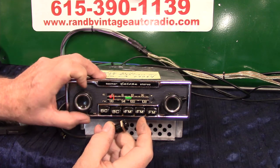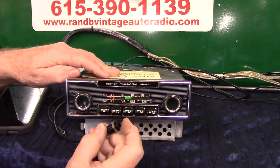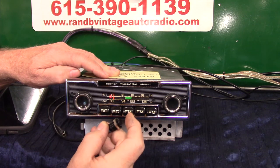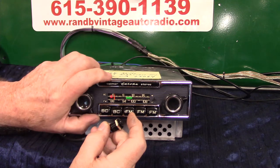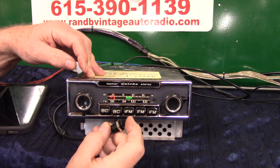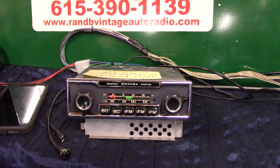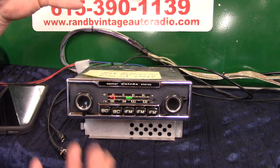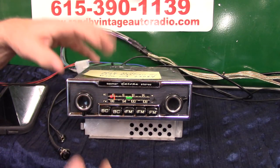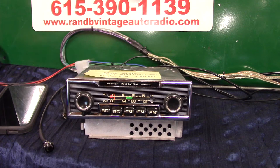Now if you put a subwoofer in, you can set it up — subwoofer adjust, zero dB. You can add sub. Subwoofer set. One more time — push it. Crossover adjust — let's set our crossover up. Crossover set, 55 hertz. Now you've got everything set up. You can turn your loudness on or off — if you want to jam out, you can leave it on. Once you set it up it will stay there, whether you take the battery out or unplug it, because these radios do not require 12-volt consistency. She'll confirm it in a few minutes — EQ set.